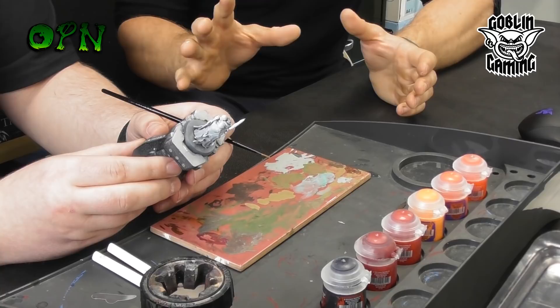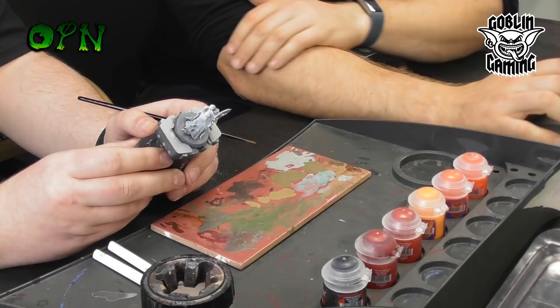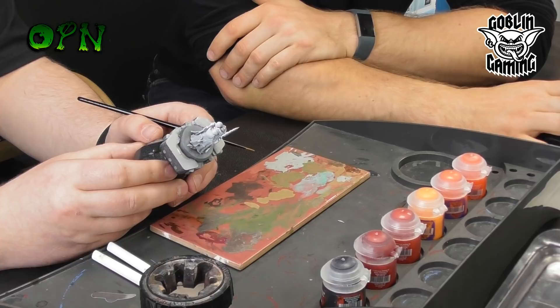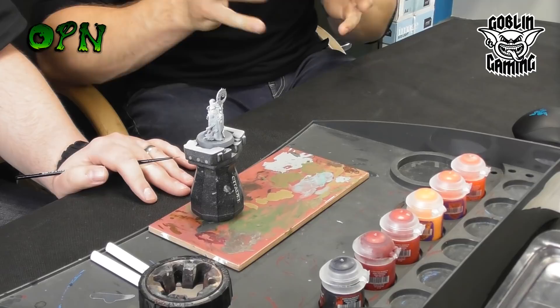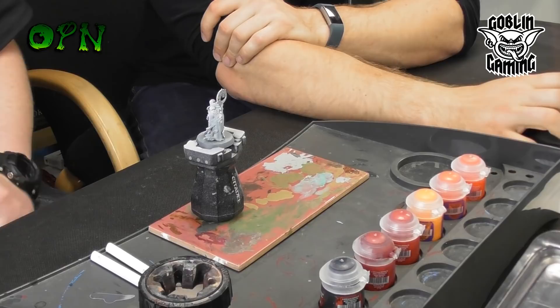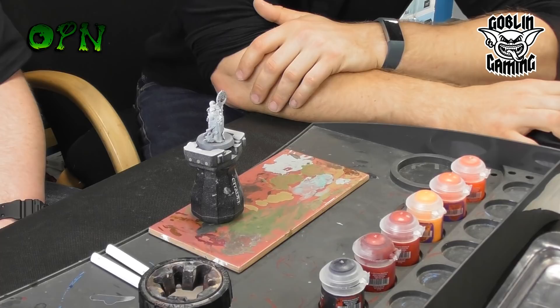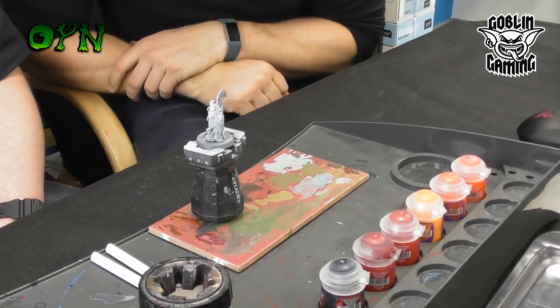A lot of people really struggle on cloth and banners especially — these techniques can be applied to banner bearers. There are so many painting tutorials but people tend to focus on armour and weathering effects. There aren't as many units with cool flowing robes unless you choose a particular army, so it's nice to look at that today. Jason mentions the first box sets where you'd get a Space Marine and an Orc army — my brother was the one who bought the box and unloaded all those Orcs and Gretchins on me, and we found a car boot sale to flesh the rest out.